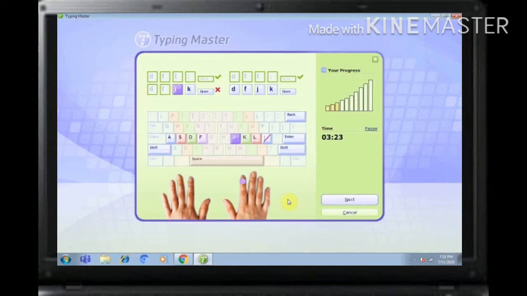Again wrong. I'm clicking the right key again. You can see my progress there. It started with 1 and it came up to 4. K S D space. You have to complete the given words in 5 minutes.